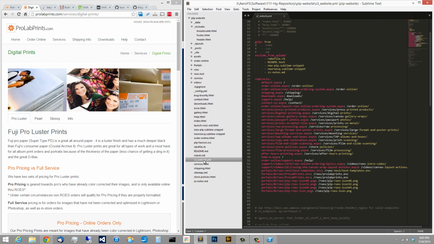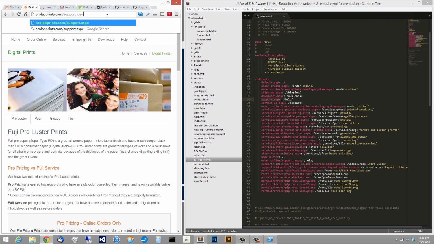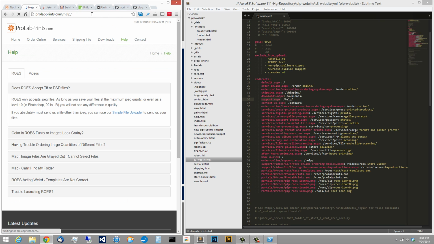One other cool thing about the S3 website plugin that I'm using to publish it is that it supports redirects. So we switched from a CMS called .NET Nuke, which was total overkill for what we're doing. This is so much simpler and faster. So I had all these URLs with .aspx. I can load them in here, and then they automatically redirect. So you can see, let's see, we'll copy this support. This page does not exist, but it redirected to help because I have the redirect over here saying go to /help/. So that's about it.